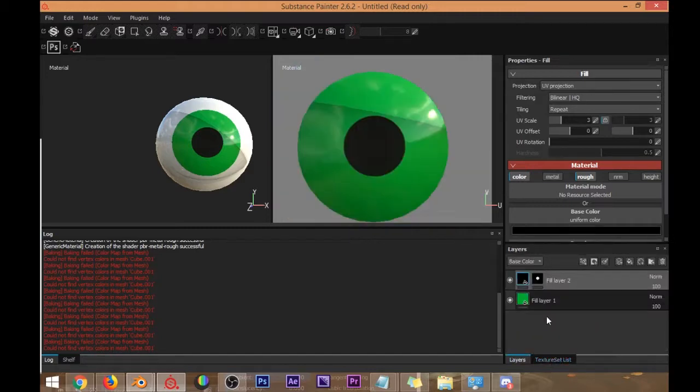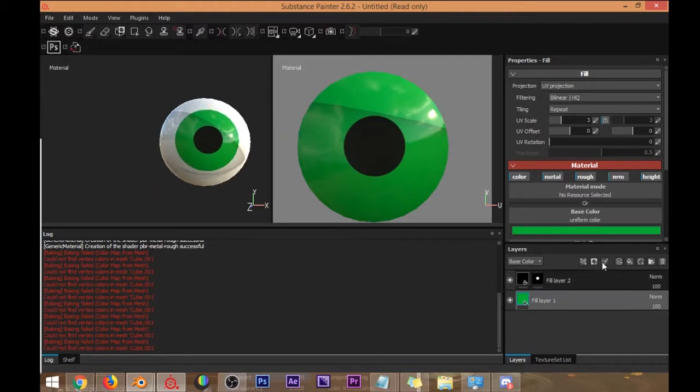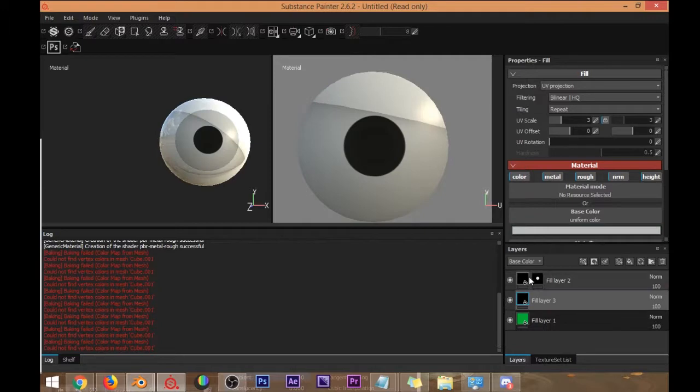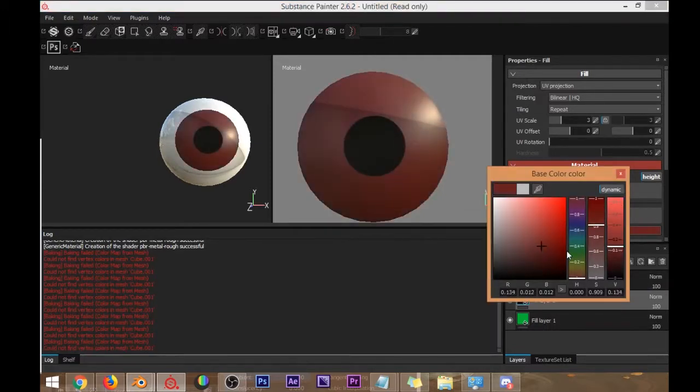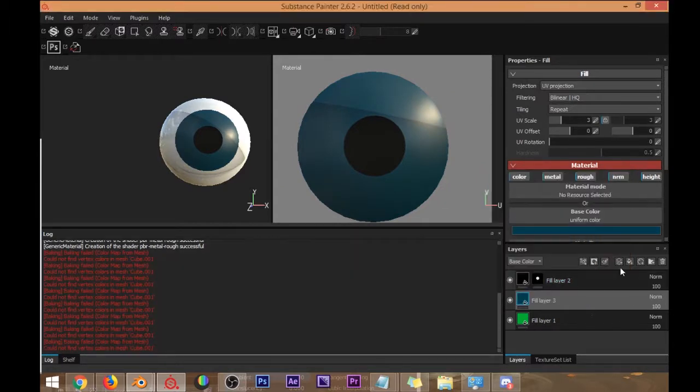Get into the eye. I will create a new fill with maybe this kind of dark blue here, something like that, very dark.